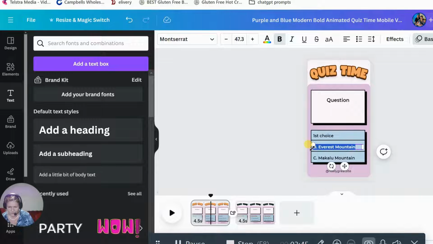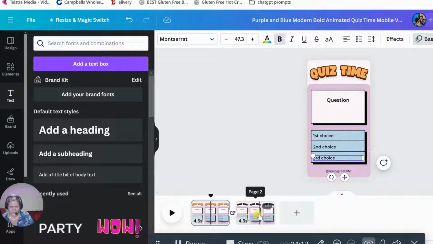This is why I'm putting first choice, second choice, and third choice, because I am going to make that document right now. So we've got first choice, second choice, third choice. They are the multi-choice answers that you can choose from.